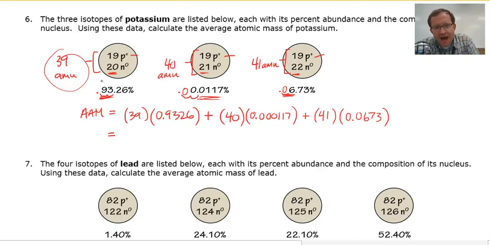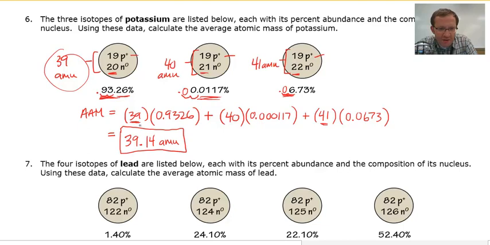So if you think about it, the average should be very close to the isotope that has the most proportion or share of all the atoms of potassium out there. So as we get an average, be thinking about that. Is my answer realistic? Is it logical? And in this case, if I add this all up, I get an answer of around 39.14 AMUs. So my prediction makes sense, in that the average, 39.14, was really close to that dominant isotope, potassium 39, and not very much higher. Even though there were some 41s, because there were so many potassium 39s, the average stays quite low, near 39.